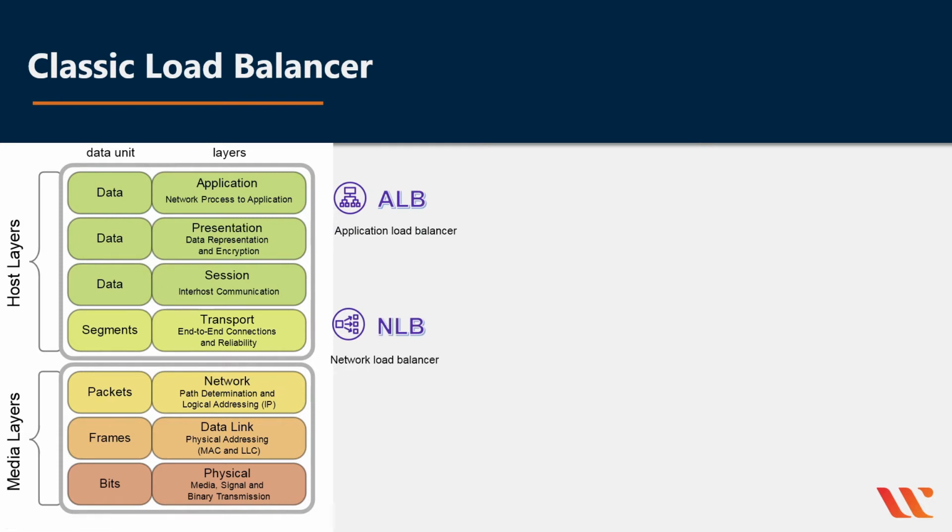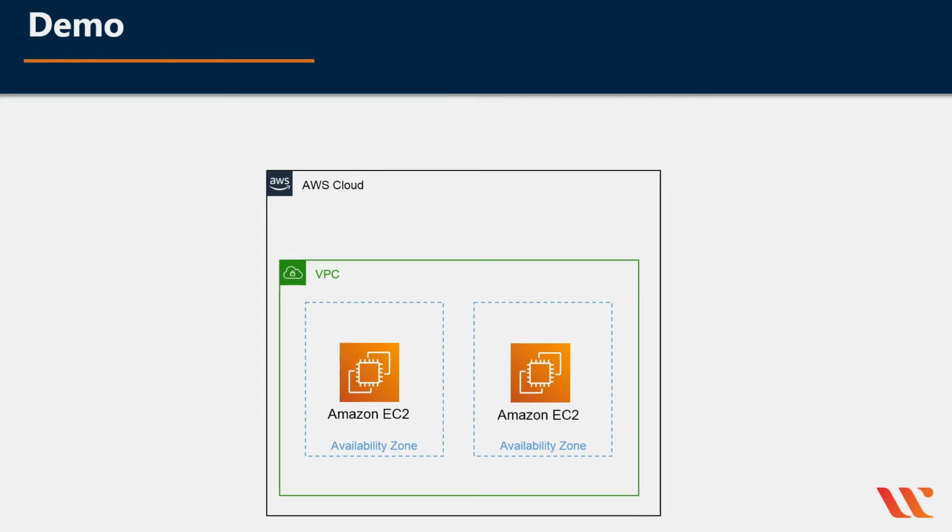Let's do a demo. I've done some pre-work, so like on a cooking show, I can pull it out of the oven. There are two subnets configured with a route to the internet gateway. Each of these subnets belongs to a different availability zone, and there is a web server running on an EC2 in each. The NACL has been set up to allow web traffic. So what are we going to do? We're going to set up this network load balancer.